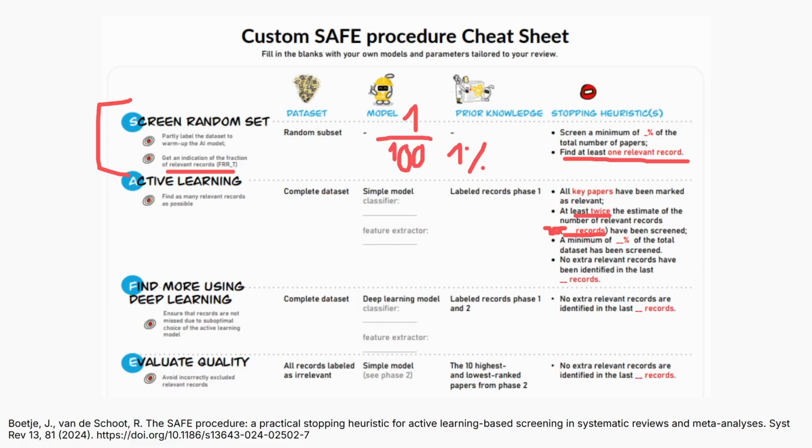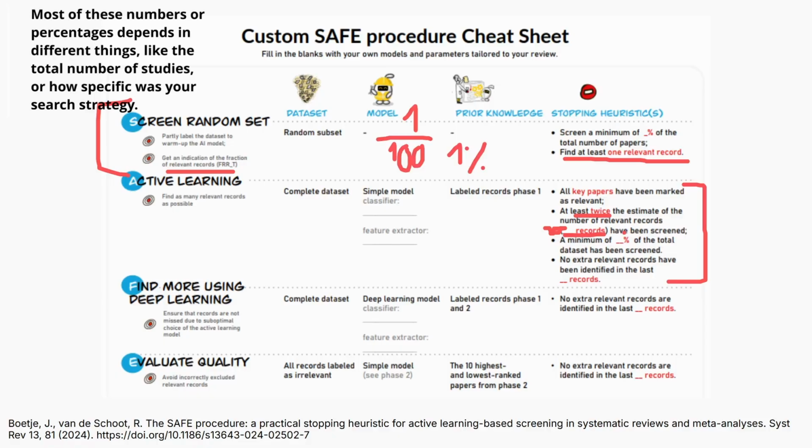Yes, it's 20. And then the other criterion that you must meet, because you have to meet all of these criteria. The next one is that a minimum of percent. This percentage needs to be defined before the study, and there is not a specific number, but it's something that is usually 10% in this case, because I have mentioned that here is 1%, and here you can use 10%. At least 10% of the total dataset has been screened.